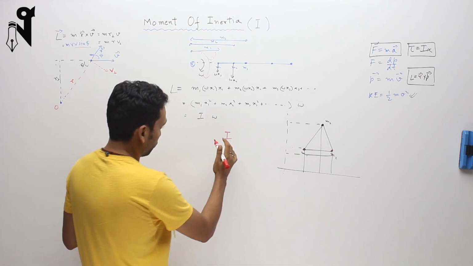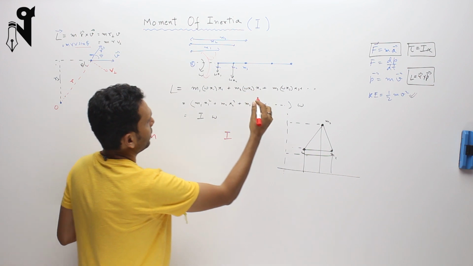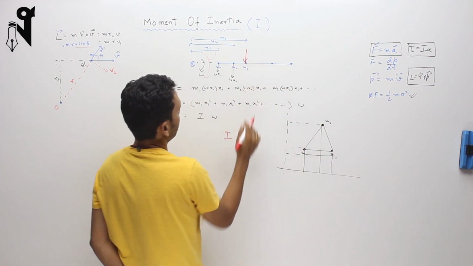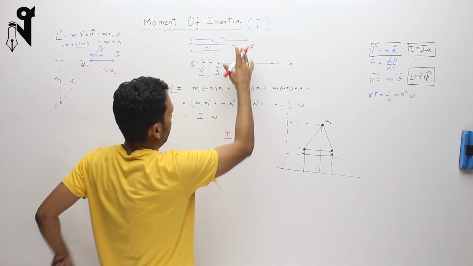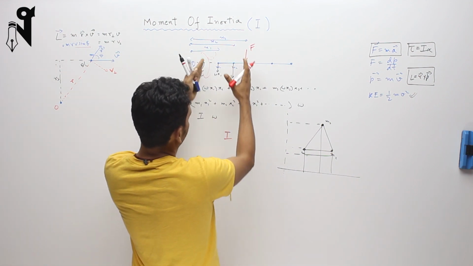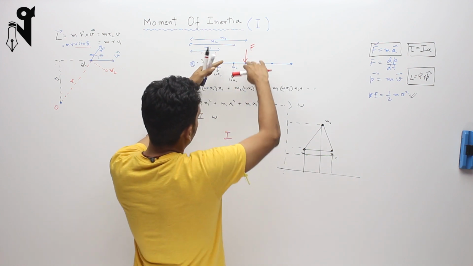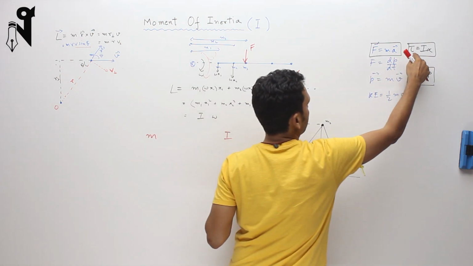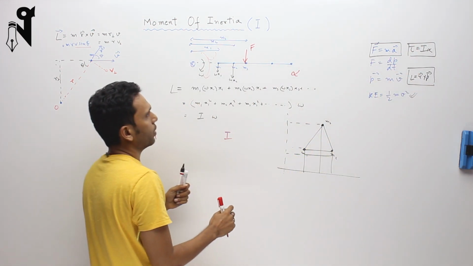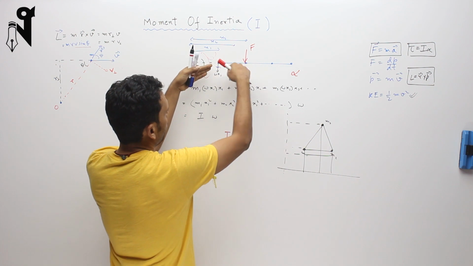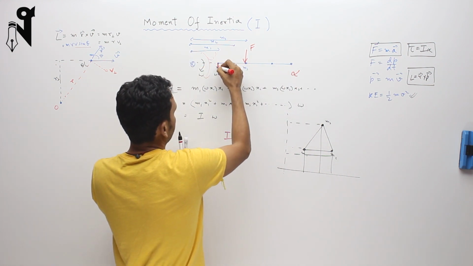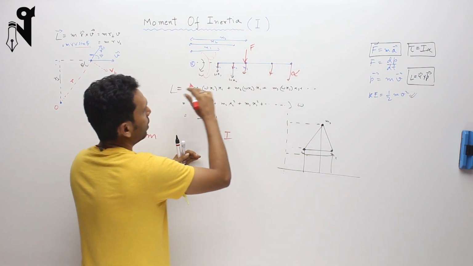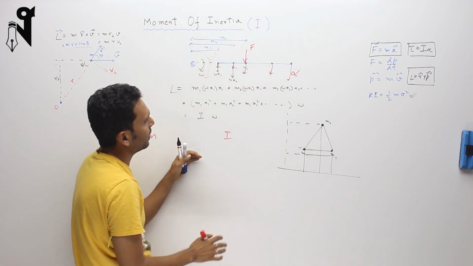So let me take this situation and say you had a force over here. That force has a force arm of this much, and it creates a torque on the body. This body starts rotating and has an alpha. So this torque, I and alpha are going to give you a relation on how much is the alpha. All the points will have various accelerations, so I can't say they are all having the same acceleration, but their alpha would be the same, and R alpha will give the acceleration of each part.